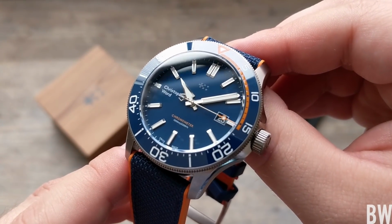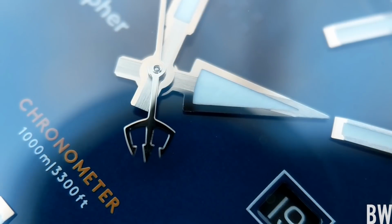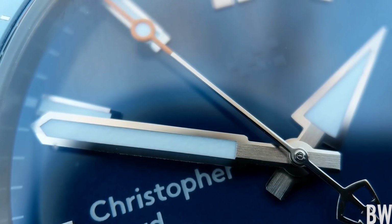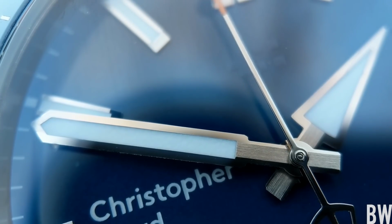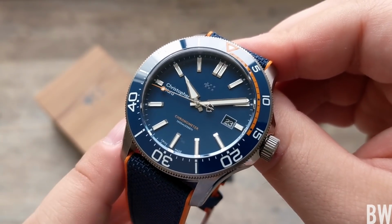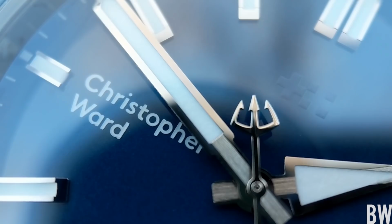So you can see here we have a new handset that has been retooled. It's a little bit more contemporary in its design. I like the dimensionality here, the polished beveled edges and how they catch light. You can see deep linear brushing, and that new hour hand profile kind of looks like the center spoke of a Trident, which I think is very fitting given that this is the Trident model from Christopher Ward. Notice the Trident counterbalance on the running seconds hand that has been retained. I think that's a good move.